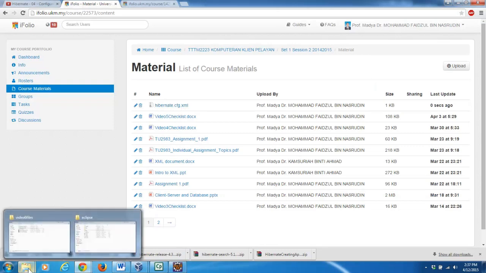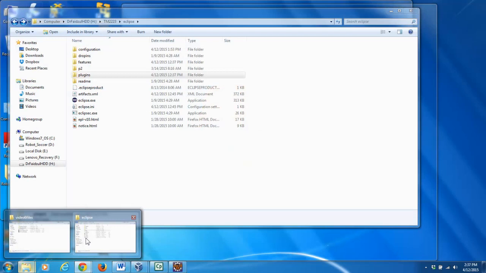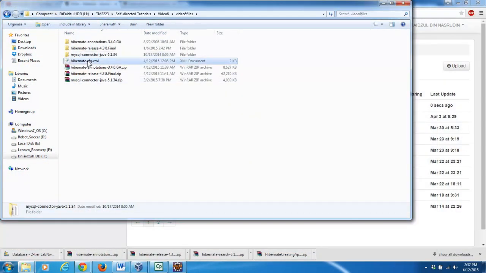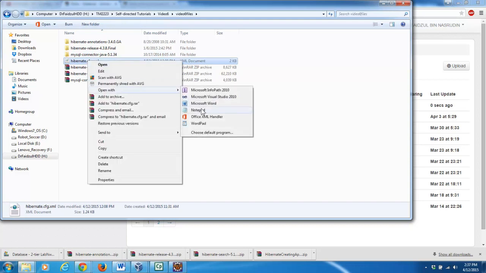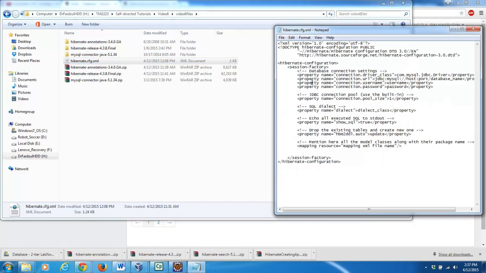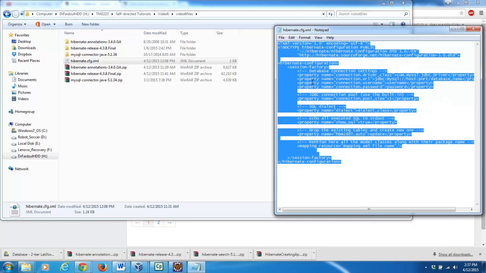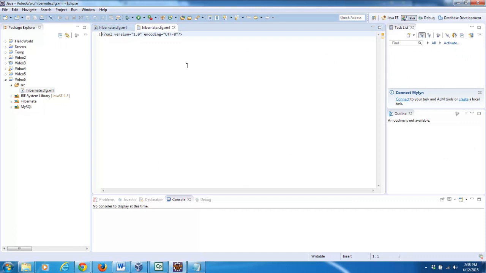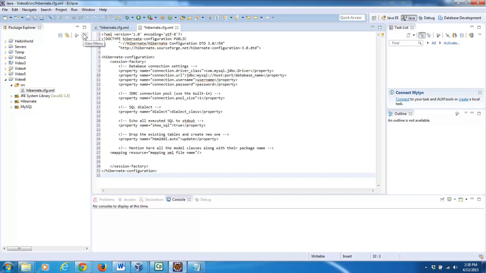Once you have that, I open it in Notepad, copy all the structure, all the nodes, go back to Eclipse, and paste that. Okay, so this is basically the basic Hibernate configuration file.